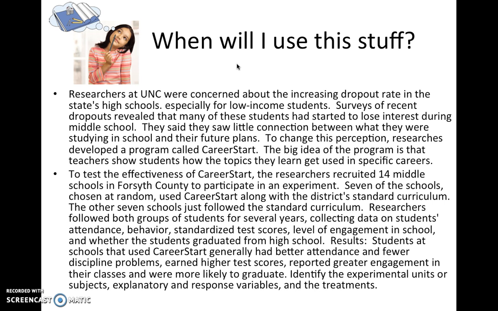The other 7 schools just followed the standard curriculum. And they followed both groups of students for several years, collecting data on attendance, behavior, standardized test scores, level of engagement in school, and whether the students actually graduated from high school. And what they found was that students at the schools that used Career Start generally had better attendance and fewer discipline problems. They earned higher test scores, and they reported greater engagement in their classes. And they were more likely to graduate.